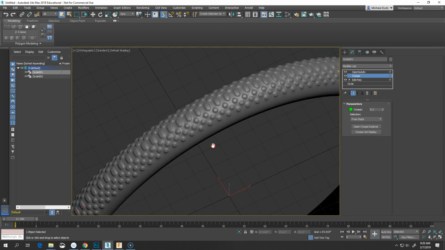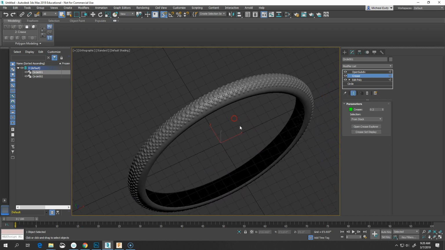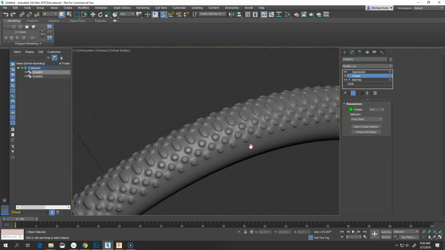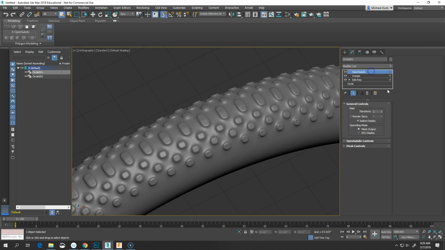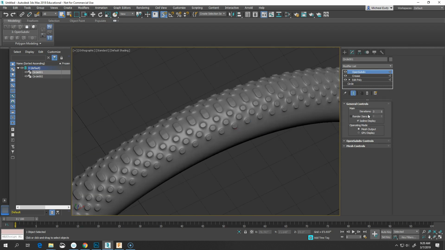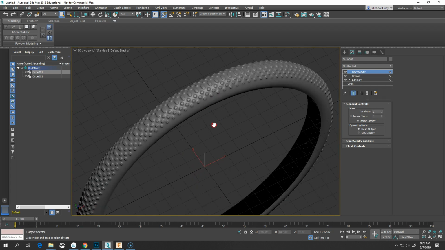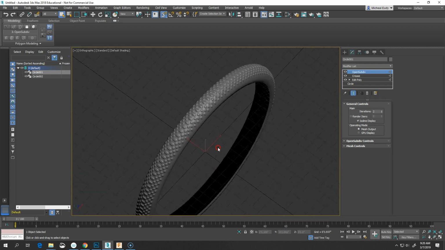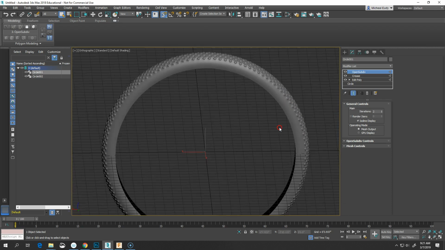0.1, you can see that defines it much better. Let's try 0.2. That looks pretty good. Just defines it a little bit more. And then I can go to my iterations of 3 on my subdiv, and now that's some really nice protrusions. I think it may be a little hard. Let's just back off one. Still want them to seem like rubber, not like metal pieces.